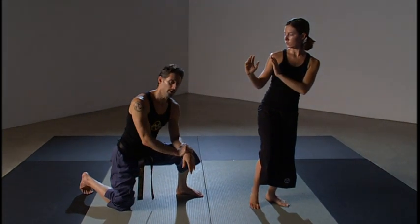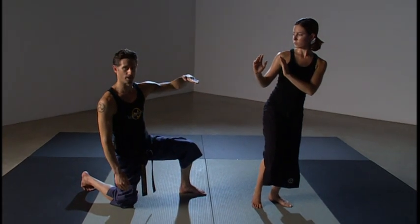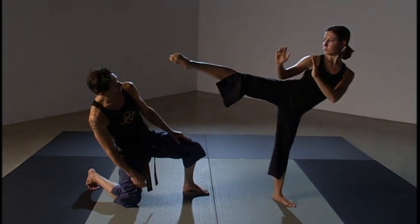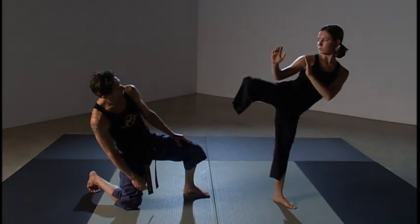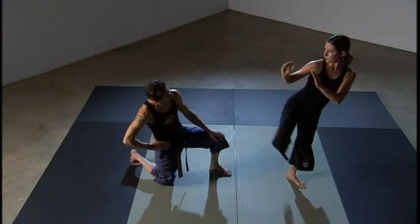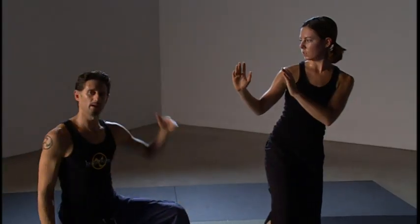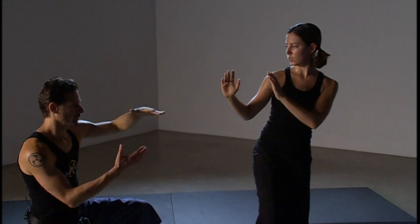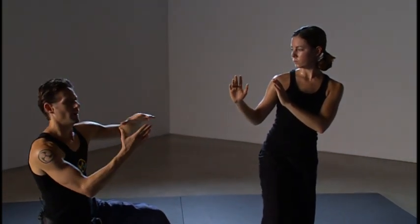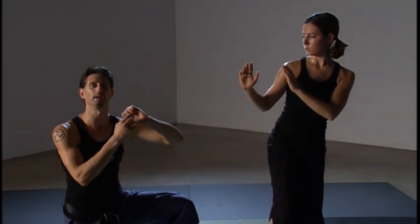That's a very important rule I try to instill in all my students: if you can't hold your leg higher than a certain point, don't kick higher than that. Wherever Emily can naturally hold that leg is where she should be kicking. If she were to try to kick outside of her range of stability, that would be like trying to kick outside of where she can actually stabilize that leg without speed and momentum.